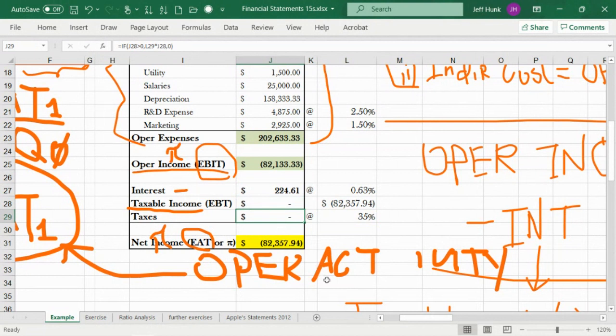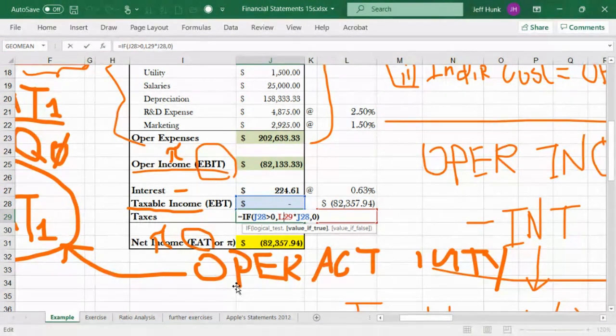I don't know if I talked about the IF command previously. I'm going to come back to this later. What it means is, if J28 is taxable income, right? If J28 is greater than 0, in other words, if this is positive, yes, then tax will be paid. Comma means and, right? If it is positive, then do this. Of course, we have taxes to pay.